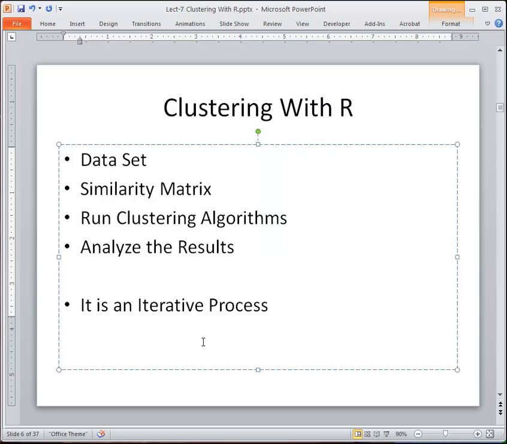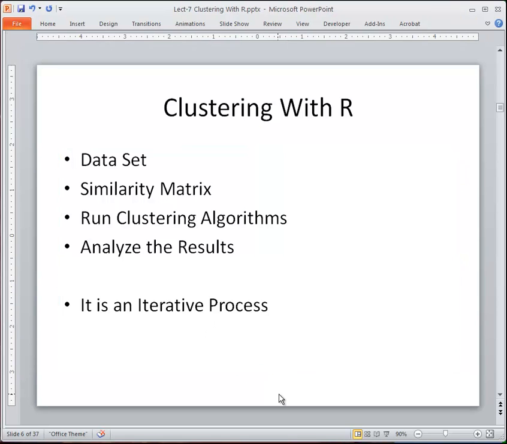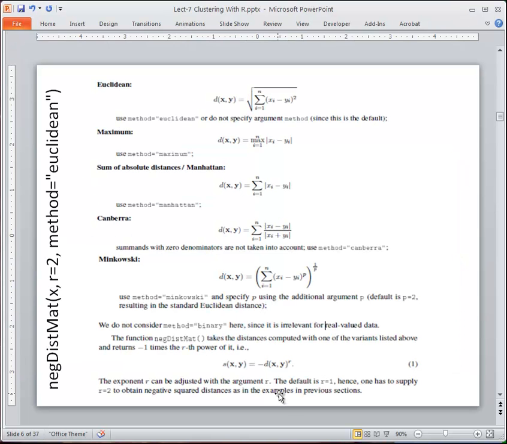Basically, we are doing exploratory data analysis and descriptive data analysis in the process. Now, just a reminder, some of the distance measures from lecture 6 are the Euclidean, the Minkowski, the Manhattan distance, etc. And these are some of the measures that you can use for your clustering.